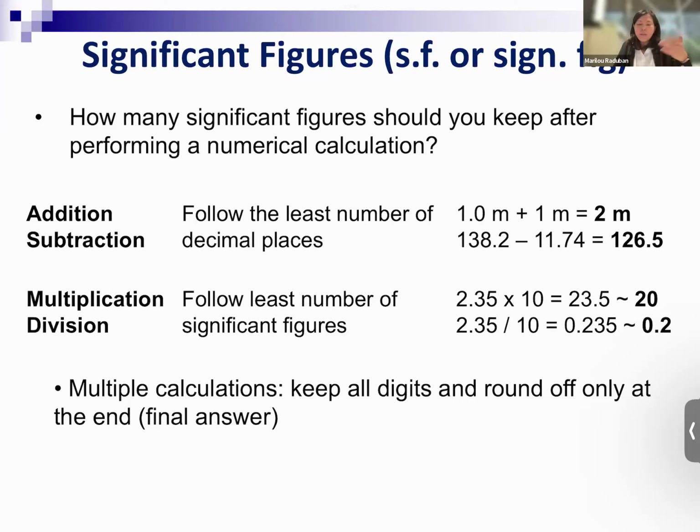It's important to know because sometimes you're performing a calculation and your calculator gives you lots of numbers, say 2.56970825, lots of decimal places, lots of numbers after the decimal point. How do you know when to round your answer? This is where significant figures come in. When you're adding or subtracting numbers, you round your answer to follow the least number of significant figures.